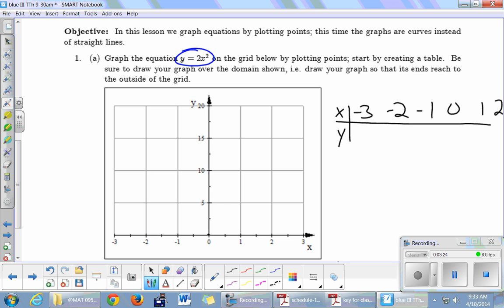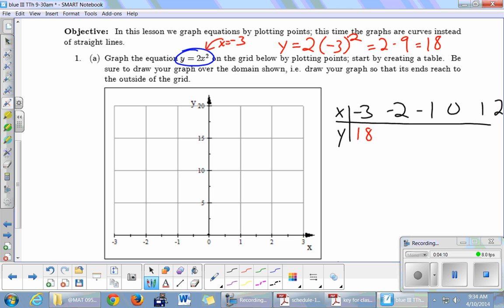So for example, if we plug in -3, which is our first x, then we'll write it this way: y is equal to 2 times (-3) squared. Notice the parentheses around the -3. Is the first thing we do 2 times -3? What's the first thing we do? The exponent. So let's square that thing right there. -3 squared. Positive or -9? Positive 9. 2 times 9 is 18. So 18 goes right there below the -3.